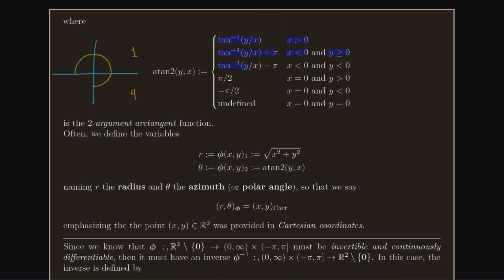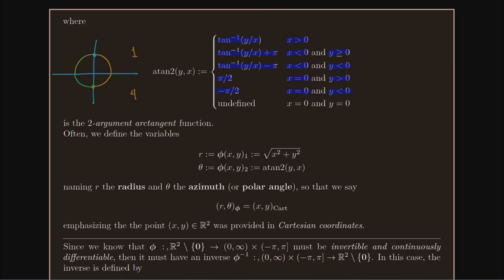And then I'm going to subtract pi when x is less than 0 and y is less than 0, and that subtracting pi is going to take care of that portion for me. And then what I actually have is pi over 2 when x is equal to 0 and y is positive. That's just this very top point. And then I've got negative pi over 2 when x is 0 and y is negative, and that's of course this very bottom point here. So that's how a tan 2 actually works.